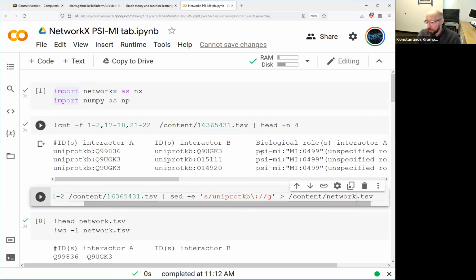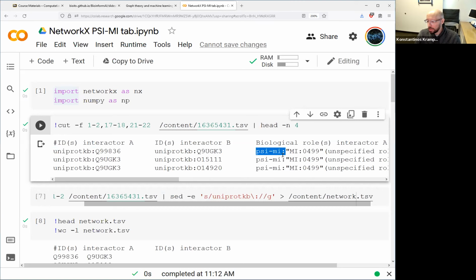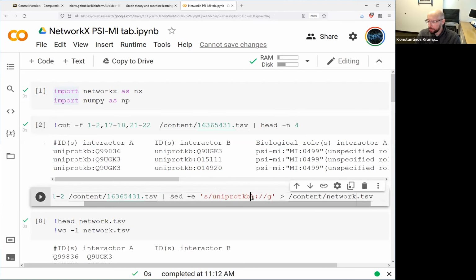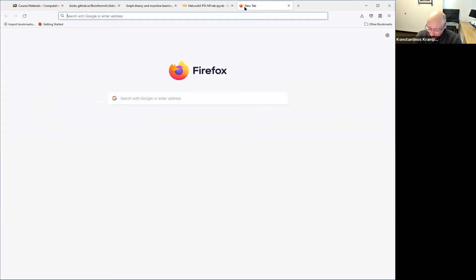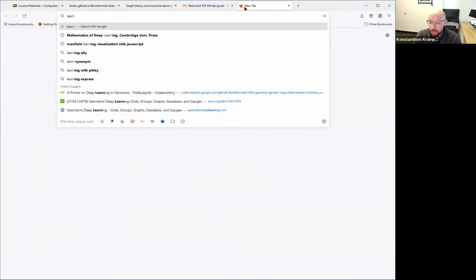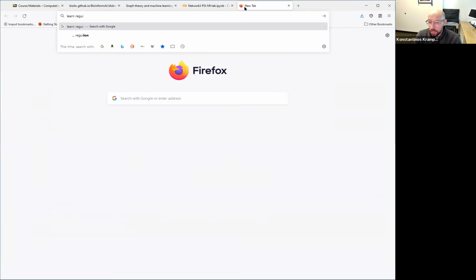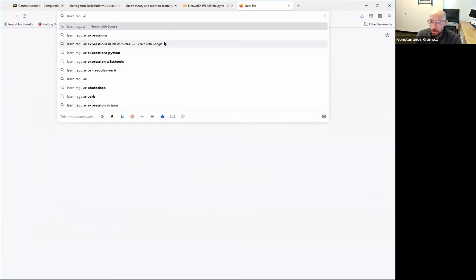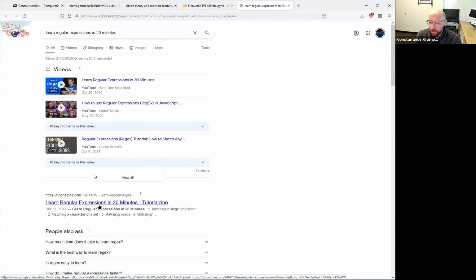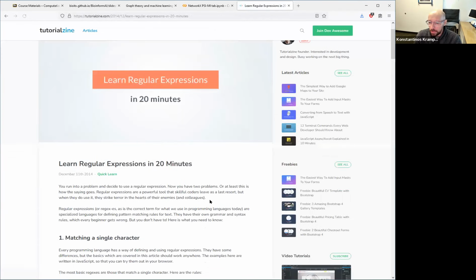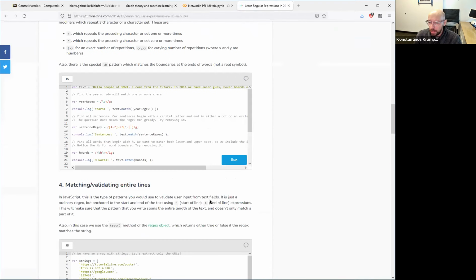So similarly, think about if you wanted to substitute that also with nothing, because say you want to clean it out, you would just put that thing here, and remember to escape your colon, which is a special character, right? If you're interested, you can say like learn regular expressions in 20 minutes or whatever. So you can see a bunch of stuff here. I guess this guy is using Python.